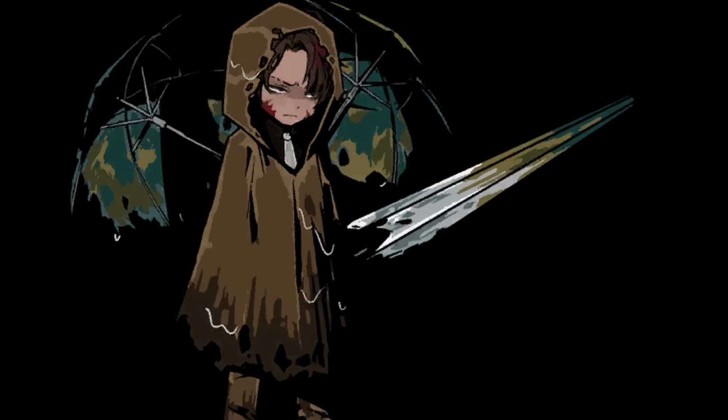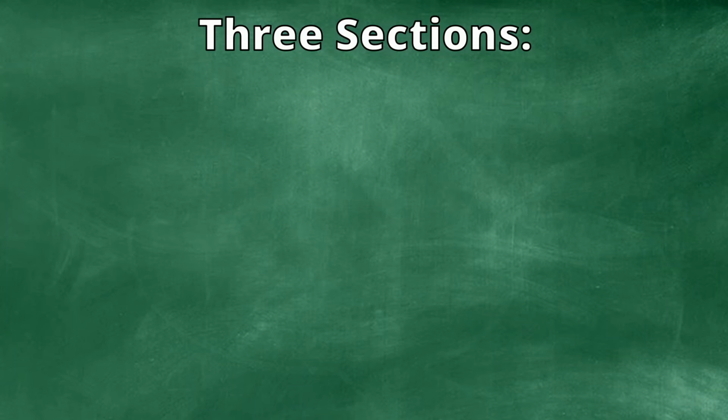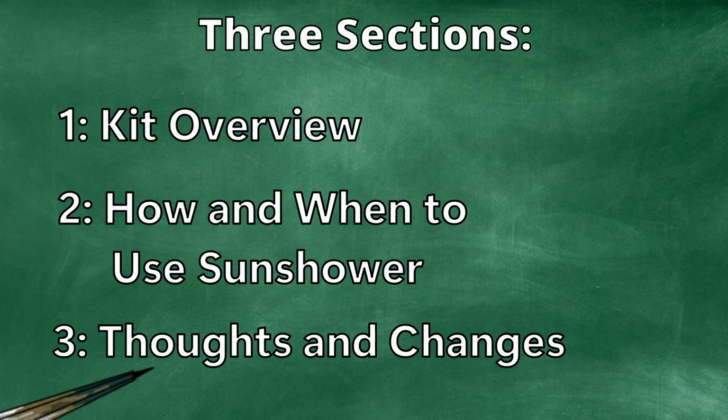You may also notice this video is far too long considering this is just for one ID. I've included timestamps in the description for the 3 sections this video is going to be broken down into. Those 3 sections are the kit overview, how and when to use Sunshower Heathcliff, and lastly, my thoughts on him and what I would change about him, if anything.